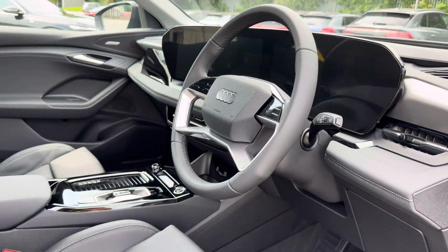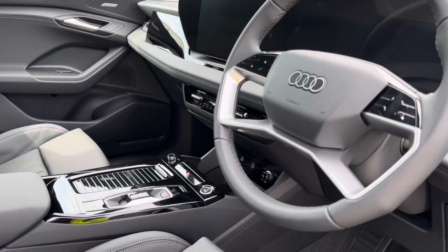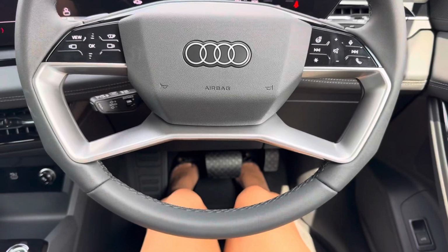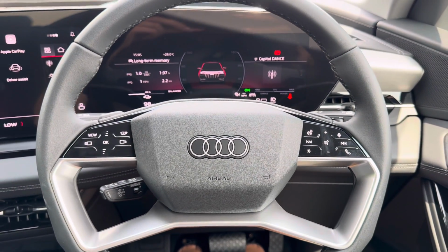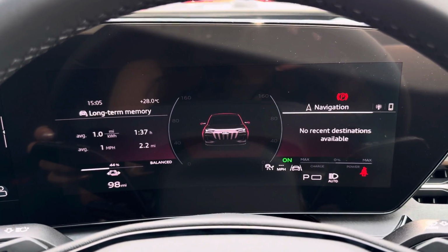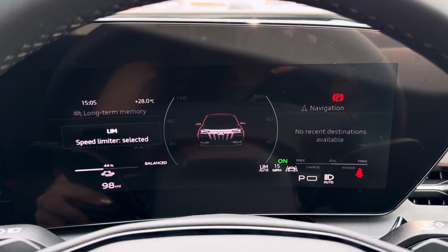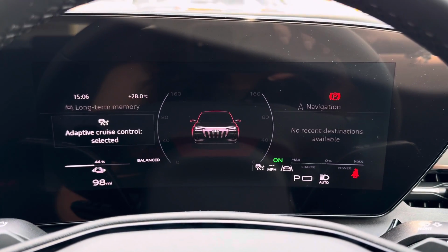The front houses the multifunctional leather steering wheel, along with a large central touch display, central console and front full leather seats. The heated steering wheel offers various audio controls with the option to navigate around the virtual cockpit screen, including vital driving data, audio and telephone connection, and even a full view display of the built-in navigation system. The cruise control and speed limiter features are also available to assist out on the open road.